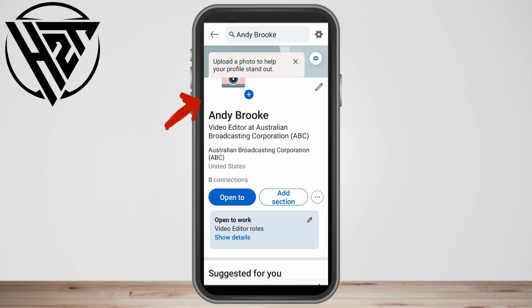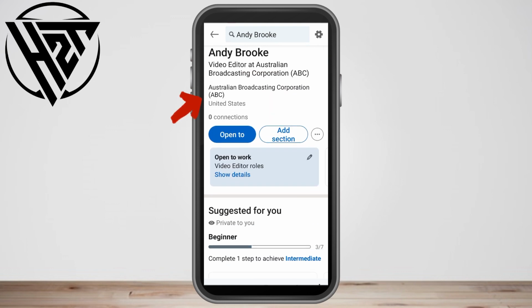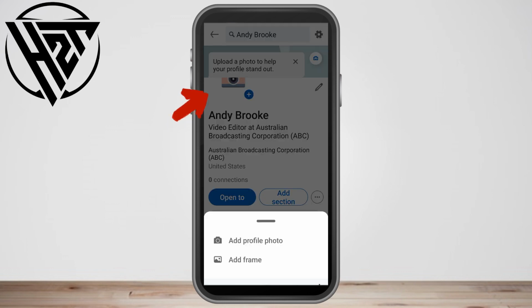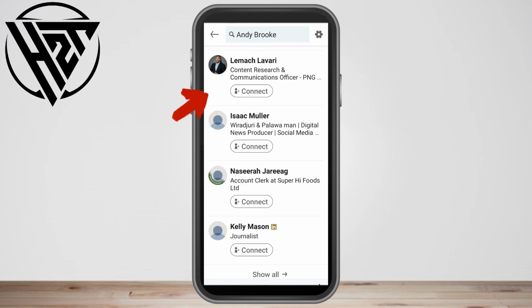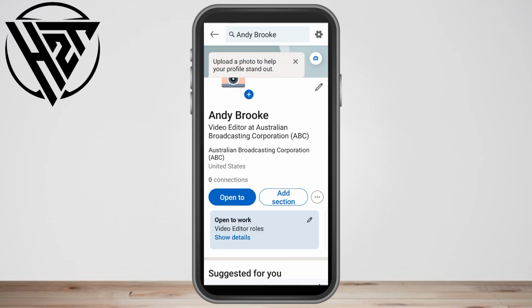You can add skills because, you know, if someone wants to hire you or wants to connect with you, you must add something very impressive here. Honestly speaking, it must be very impressive. So you must be serious with that. Information should be all correct. And then once done, you can tap save. So that's it. Now you can add profile.